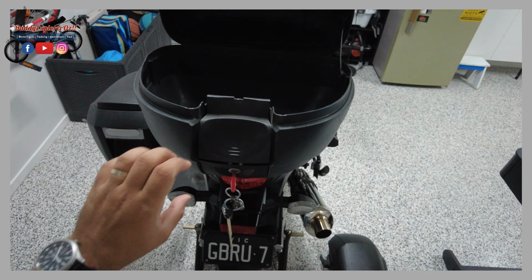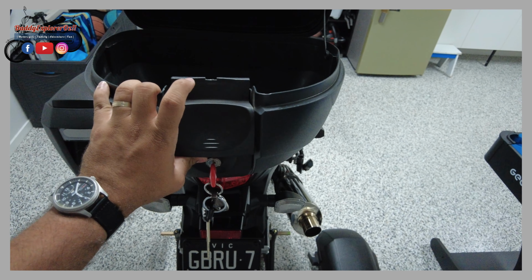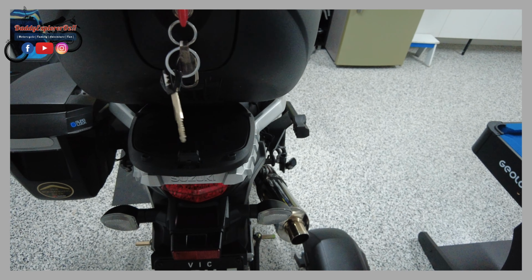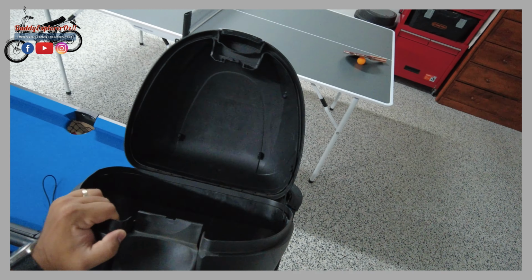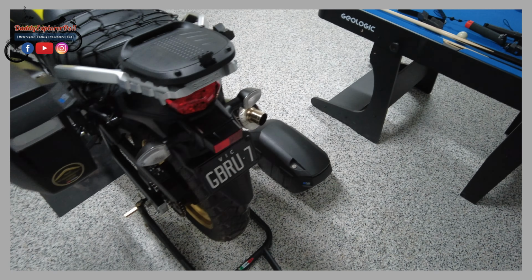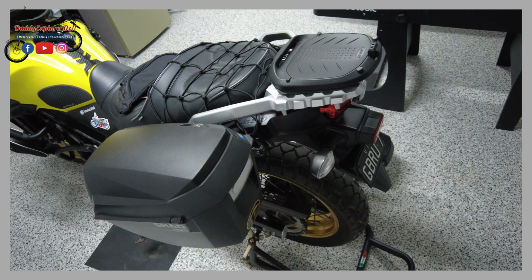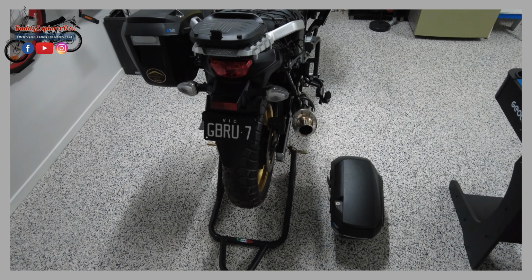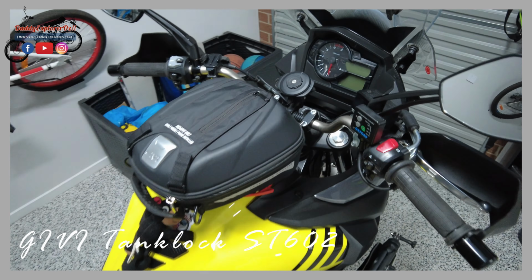Now again, talking about the top box, it is a quick release system. All you do is you push this one in and the top box comes off, and you can remove it from your bike. So just going to remove it and put it there, and the top box is there. If you want to clean your bike or travel without it, it's a one button quick release system. Now that we are done with the panniers and the top box, let's move forward to the tank system.